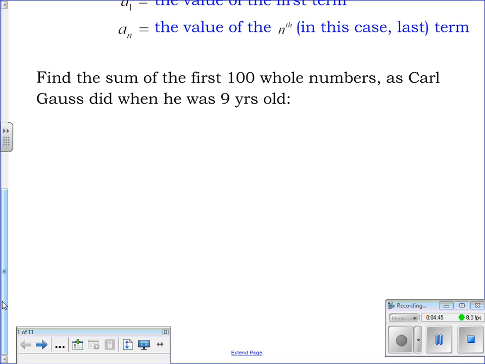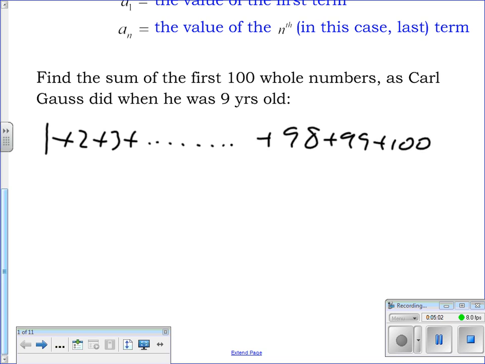he's in a little schoolhouse, and the teacher said, okay, here's what I want you to do. I want you to take 1 plus 2 plus 3 plus, up to 98, plus 99, plus 100. I want you to add those all up. When you're done, put your answer on my desk. And they all had little slates, their own individual little chalk pieces.